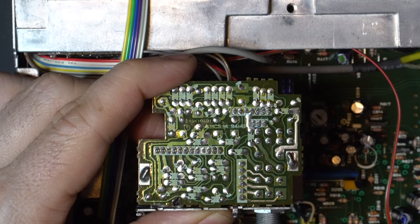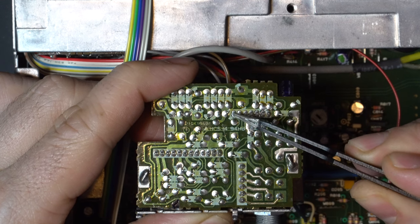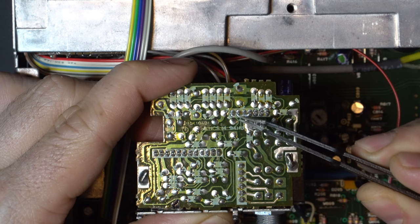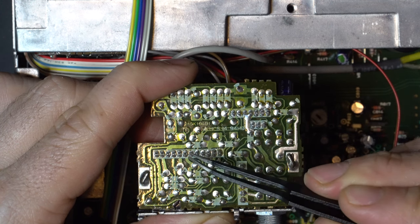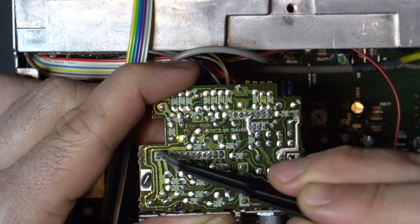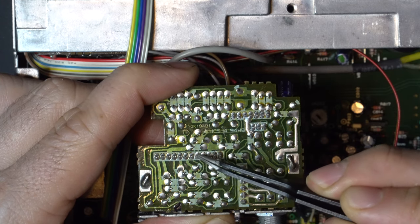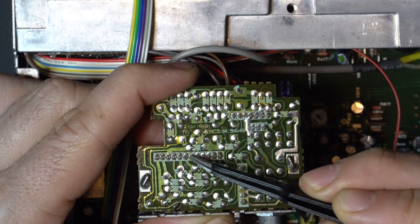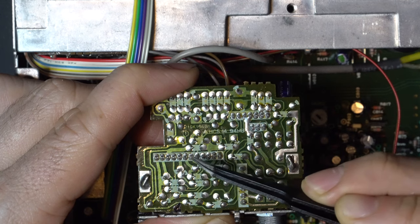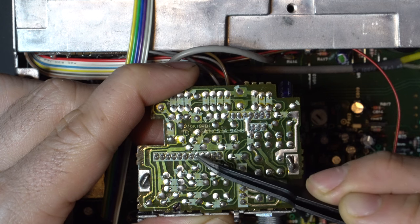There are four main pins we're interested in here. First up is this pin right here, which is radio left from the tuner. This is radio right from the tuner. If we follow these two traces down, you're going to see where these go to a pin header that goes out to the amplifier. It's marked on this white silk screen here on the back side. There's a header. So these two are going to be our audio injection points, so audio left and audio right. So that's where we're going to either bypass these traces and continue on with the radio audio, or cut that open and inject our Bluetooth audio.